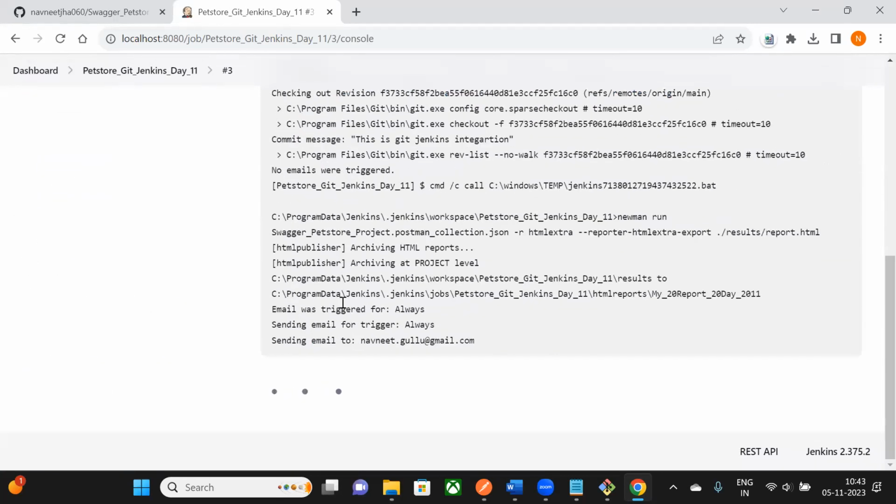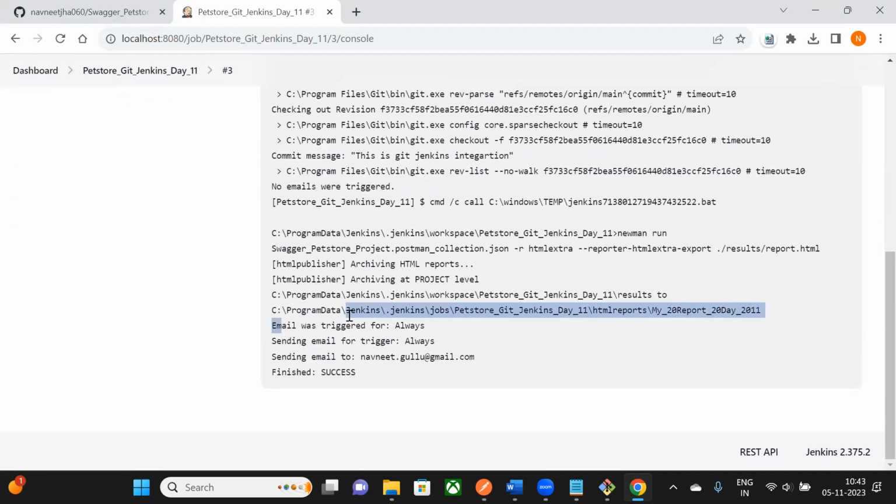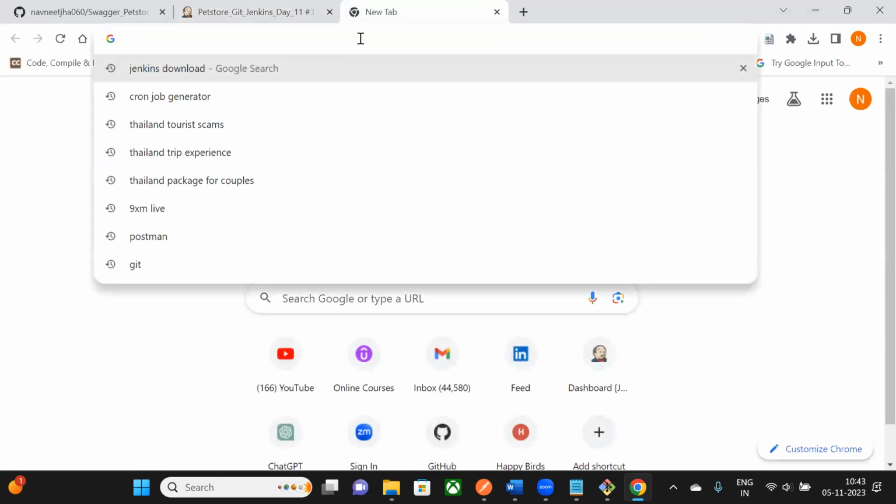Okay, it's running, and you can see that it's also trying to trigger the email and it's sending the email. The build has been done, and the email has been sent to one of the email IDs. I will just open up that email.